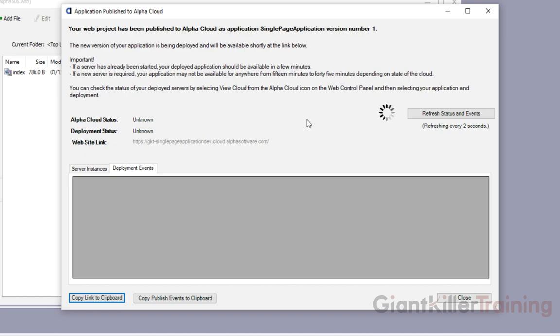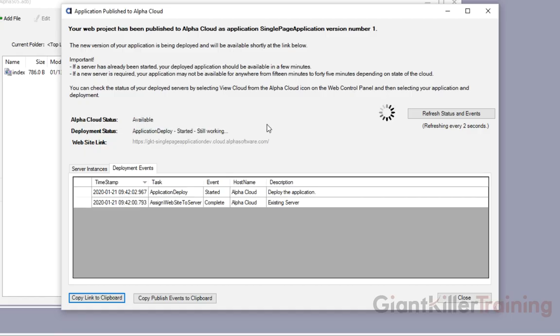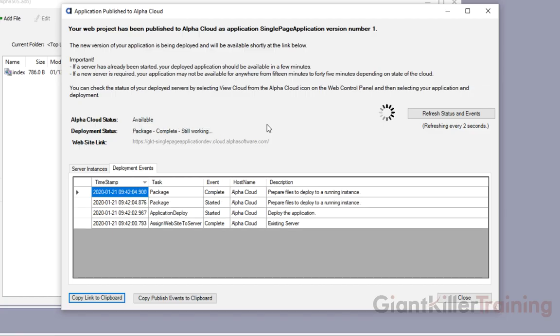In fact, you could go ahead and close this window right here if you so choose, because it's all happening on the cloud. But what you'll see in a moment is the deployment events start to update. Now, the first time you do a deployment, it may take a little longer than normal just because it's doing some initial housekeeping tasks. But as you can see, it's telling you what is happening on the cloud.